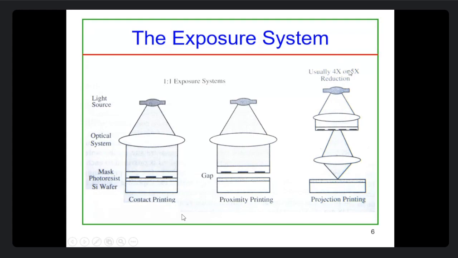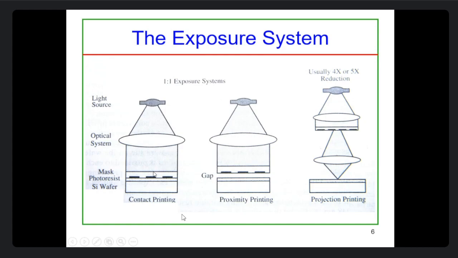That is why this 4 to 5 times, or even more, is possible. Anyway, the point is that you are reducing the dimension. It is possible with projection printing, which is another advantage associated with it. But that is not possible with contact and proximity printing, which is 1:1 exposure. Whatever dimension is there, you have to print that, and you have to print the overall whatever is drawn on the mask or photomask onto the wafer as it is, as a whole.